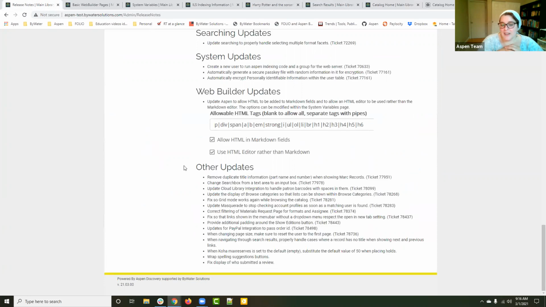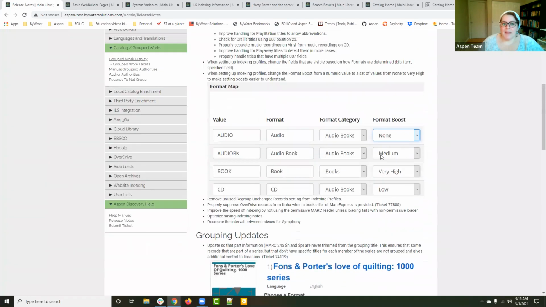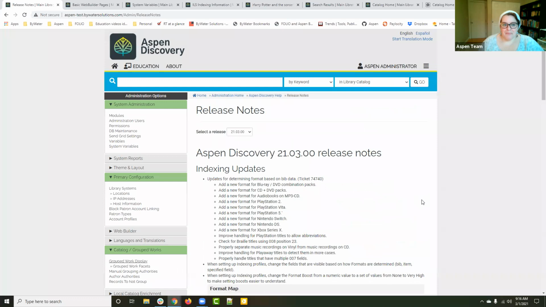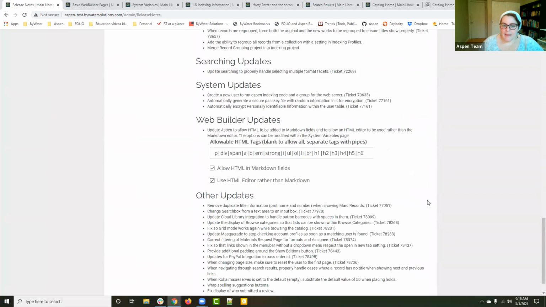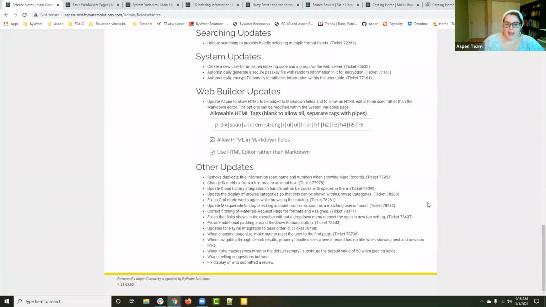Correct filtering of the material request page for formats and assignee. Fix so that links shown in the menu bar without a drop-down menu respect the open in new tab setting. That's going to be these here at the top. Sorry about the quick scroll. Provide additional padding around the show edition button.